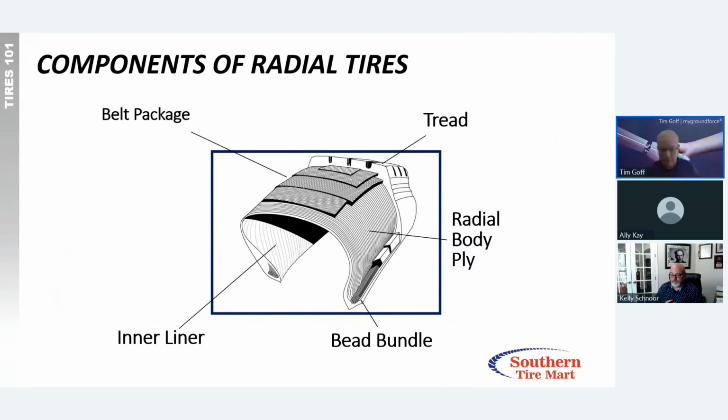Okay. So Kelly, whenever contractors, TSPs, transportation service providers, go to purchase tires, it can be kind of overwhelming because you can't tell anything by looking at a tire. Obviously you're depending on tire experts like you and the other sales folks to tell them about these tires. But what is the difference when we look? We know we've got rubber, we've got metal in these tires and all these kinds of things, but what drives the difference between one type of tire and another, and does it vary by vendor?